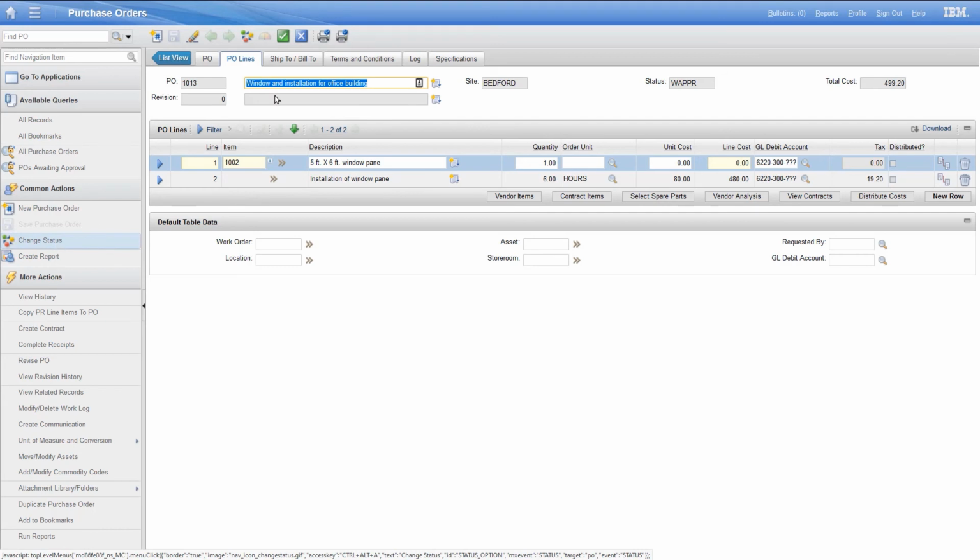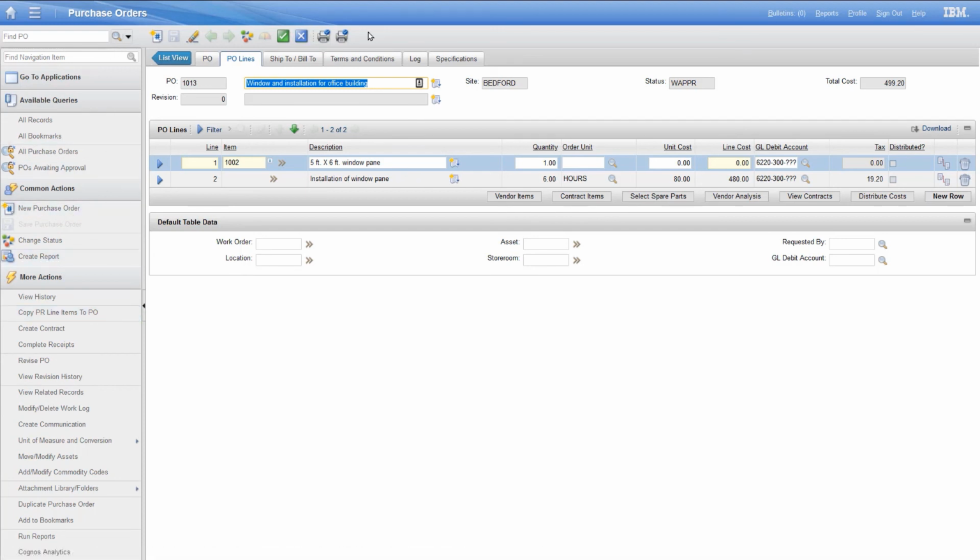So I'm going to go ahead and approve, and you'll notice the icon for approve and for close have moved up here, as well as change status. Change status actually appears in both. New appears in both. And this is just system properties, allowing you to take your side navigation actions and put them up on the toolbar.